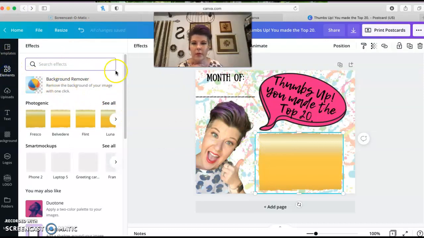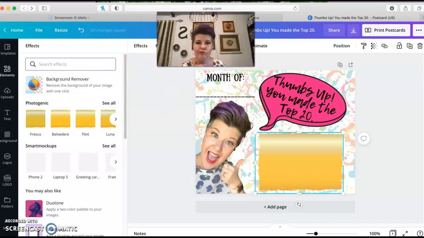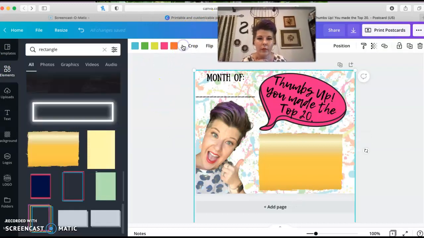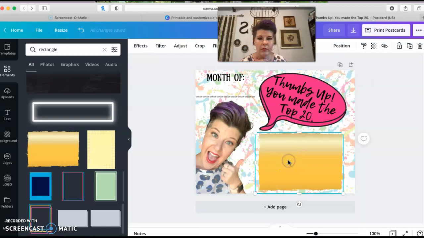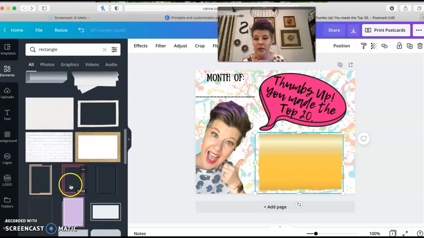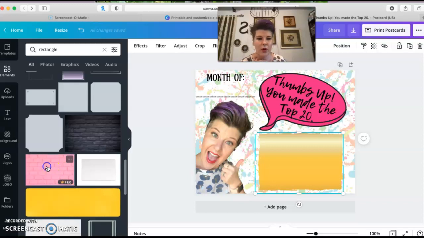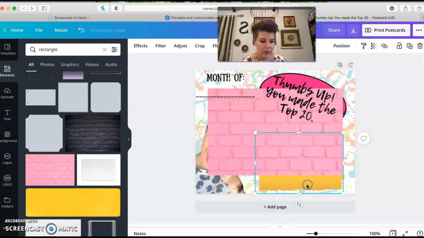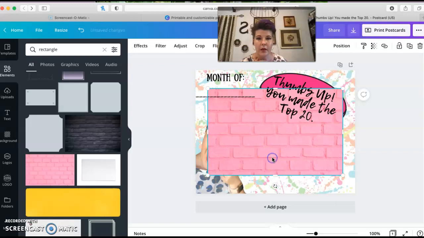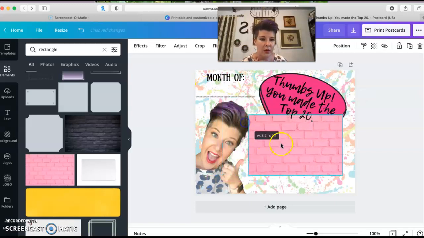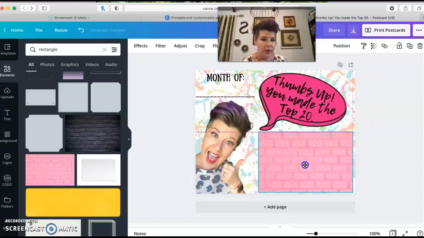Let's go back to elements. Okay, so as I click, I can't change the color of this because it's just not an option there. And I'm really big on my colors coordinating. So let's not do that. Oh, a brick wall might be fun. First, I need to delete that. Brick wall. Okay, I'm not going to be able to change the color of the brick wall, but it kind of coordinates with what I'm doing here.